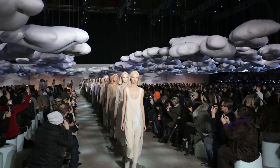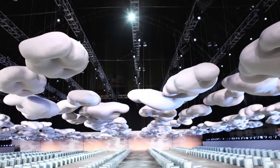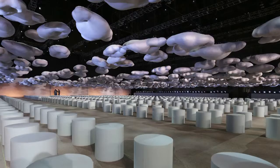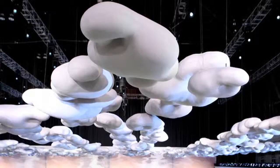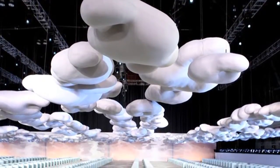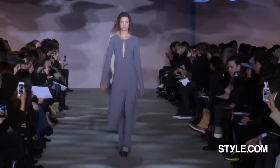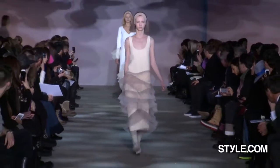The cloud set, which was Marc Jacobs Fall 2014 — we'd never really done a ceiling where everything was just really low to the audience. We were looking at all different kinds of cloud references, and then we had these weird, funny ones that we ended up on, which were kind of like soft sculpture, 70s pop art. We made 500 soft sculpture clouds and ordered a lot of spandex material. That's probably the longest runway we've ever done. Everyone had a front row seat, and the girls just spiraled through this kind of maze of clouds.